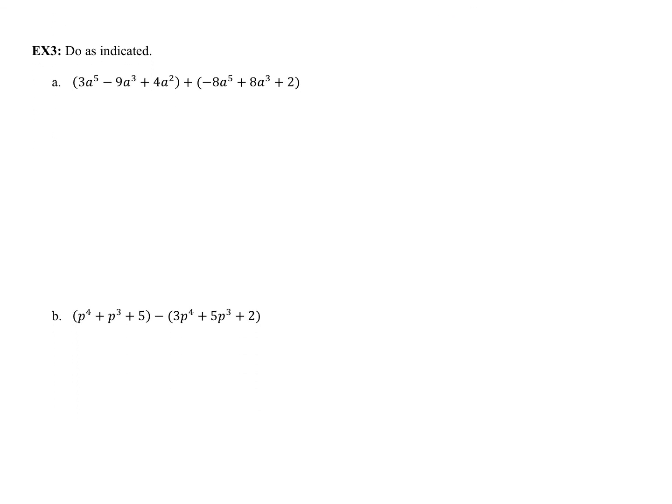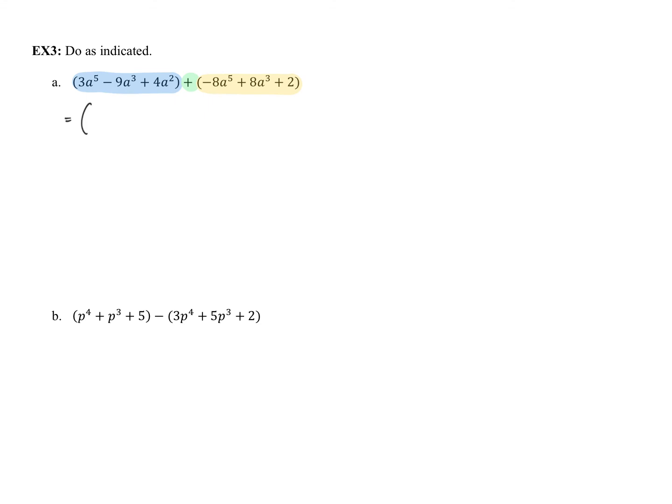Alright, so we practiced simplifying like terms. Let's go ahead and do as indicated for this example. The question is, what's being indicated? Well, we have this one polynomial here, and we're wanting to add to it another polynomial. There are different ways to do this. I like to just group them by like terms, as usual. So let's see what like terms we have.